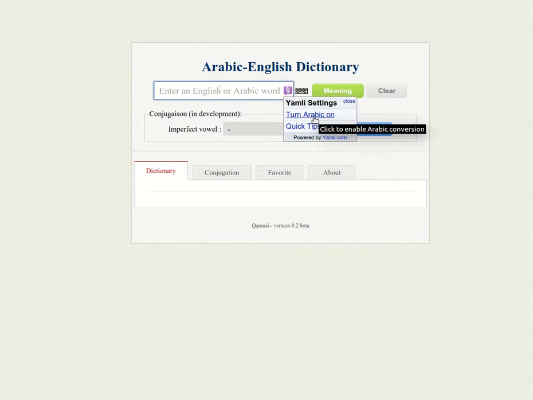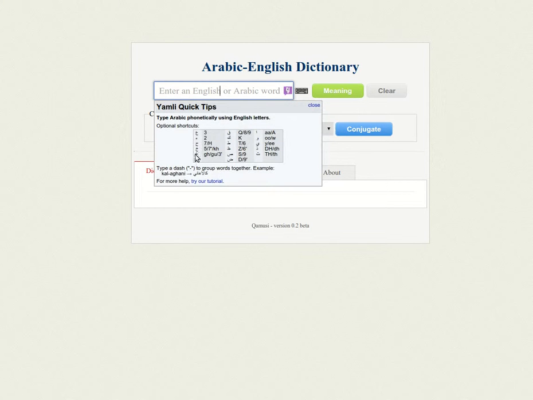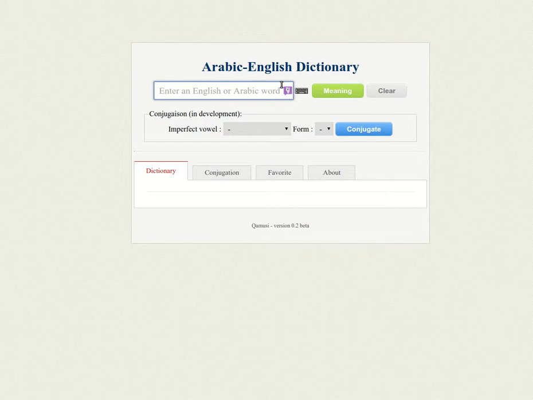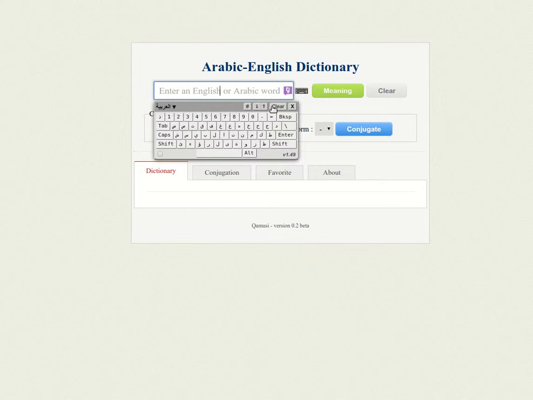So you can turn on يملي, you can get the quick tips, but you can also use the virtual keyboard here. If I want to use my keyboard, I can click on the shift, as I said before, to get the short vowels and the other letters. So here I can write what I want, or let's write a, ka, la.